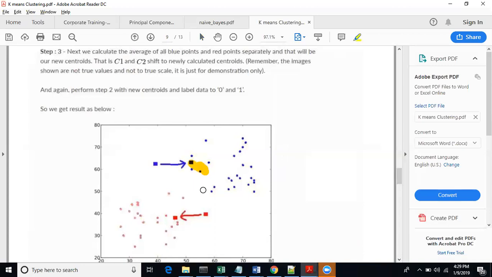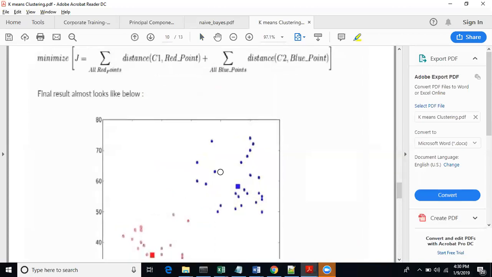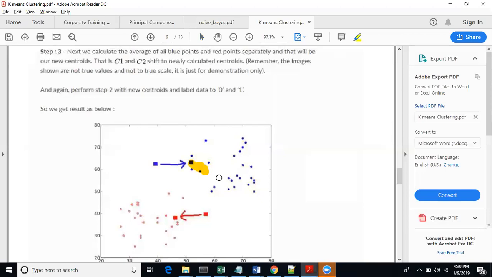So that means what? C1 and C2 will keep moving, and every time it will follow these two things only. C1 will take the distance of all points, and the items closer to that C1 center will be marked as blue, and the others will be red. Then we take the mean of that, and the center will move to that position. Again, we do the distance of each point from the centroid. Closer to that will be marked as blue again, otherwise left.